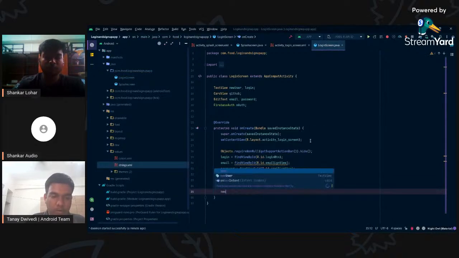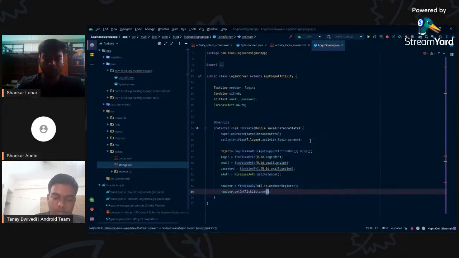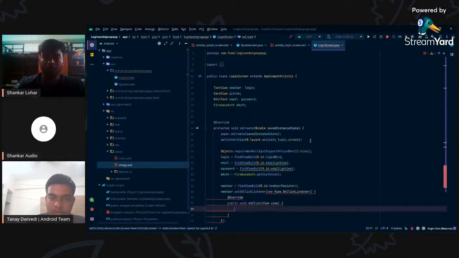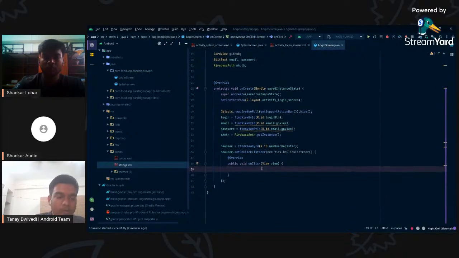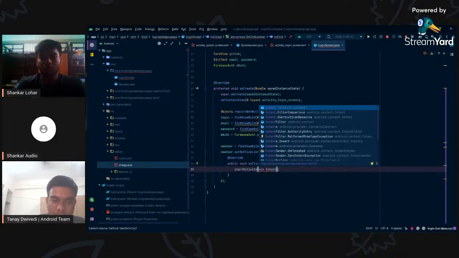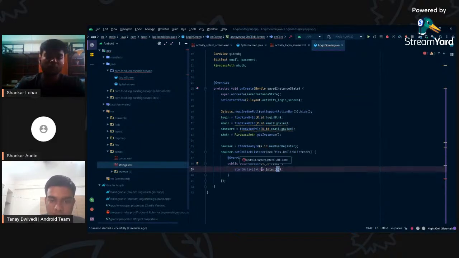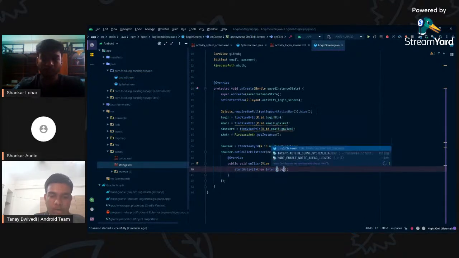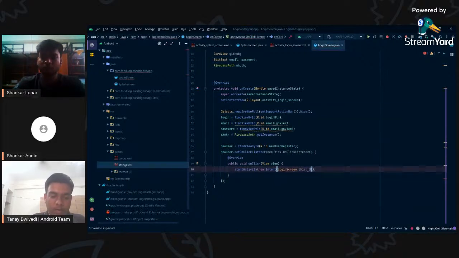Next, when the user clicks, we will add the setOnClickListener, new View.OnClickListener, just click on the enter button. Then here startActivity, new Intent, import the class, new Intent, LoginScreen.this to SignUpScreen.class.